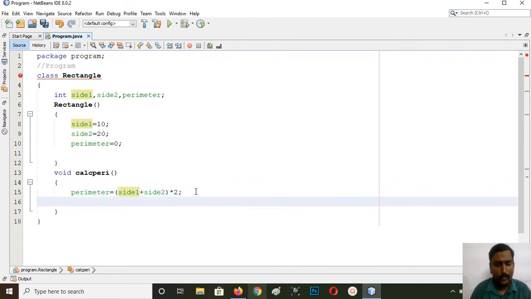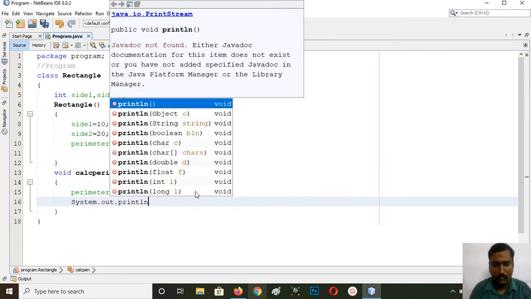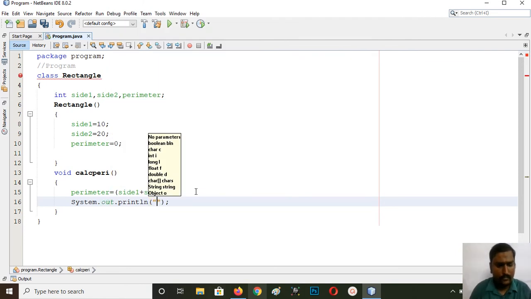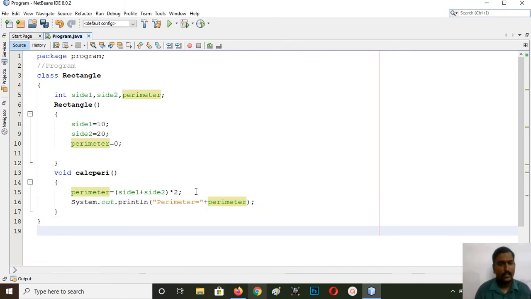Next I am going to print out this value, System.out.println("perimeter is equal to " + perimeter). Now the definition is over.